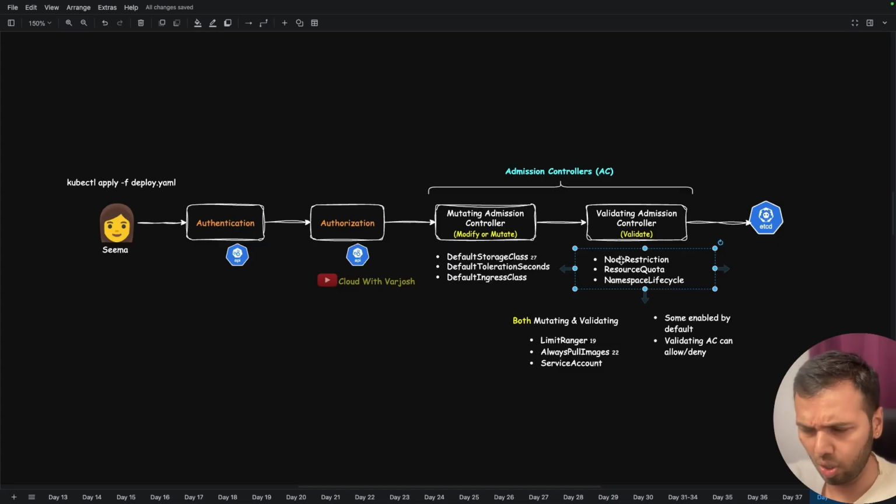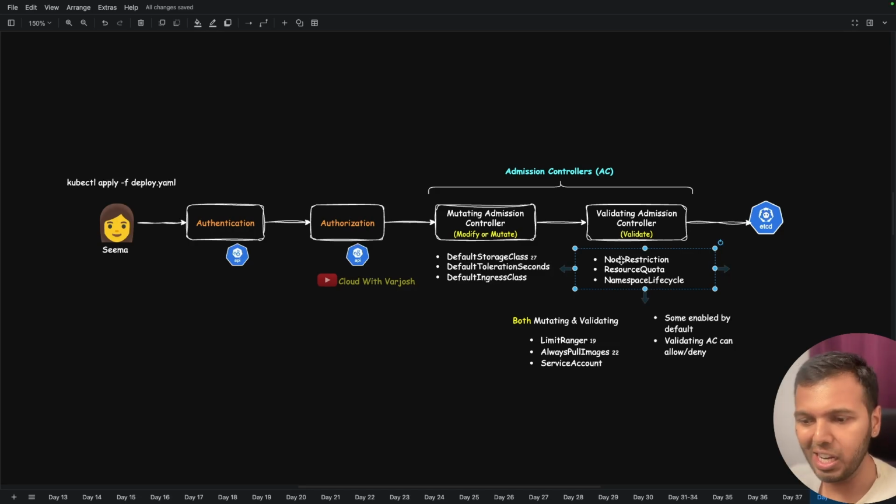Next is resource quota. So what happens is when you have, let's say, a production namespace, and the production namespace has been given a resource quota that this namespace cannot be using more than 50 gigabytes of memory and 24 vCPUs. If the prod namespace is already using 50 GBs and 24 vCPUs, then if there is a new request that wants some memory or some vCPU, that request will be denied because the resource quota has been exhausted.